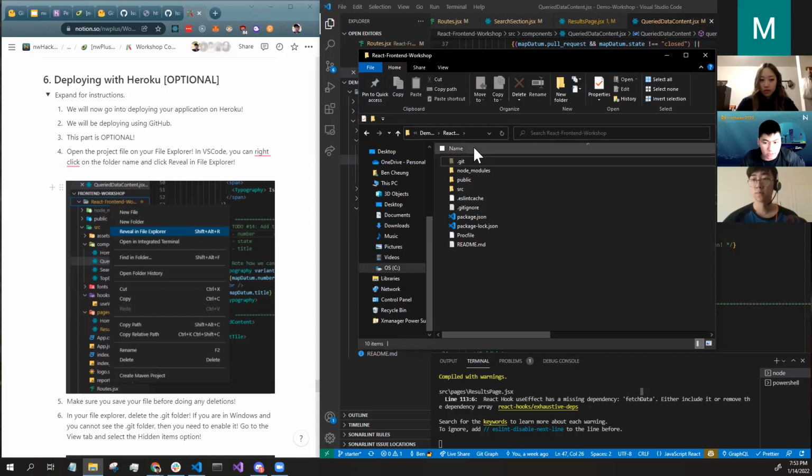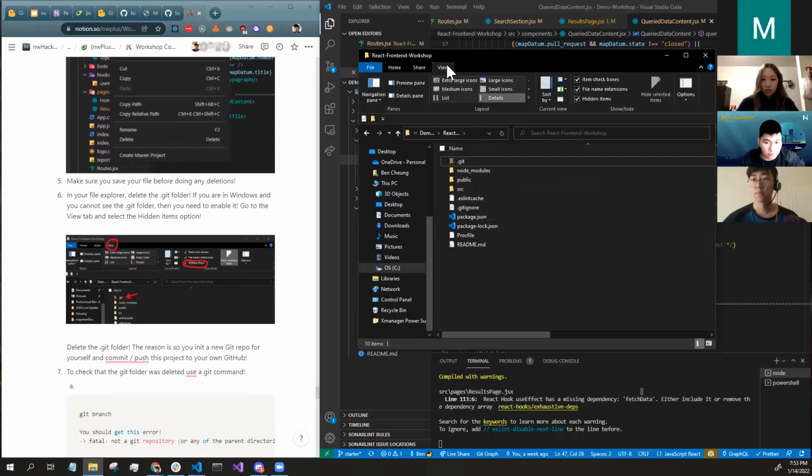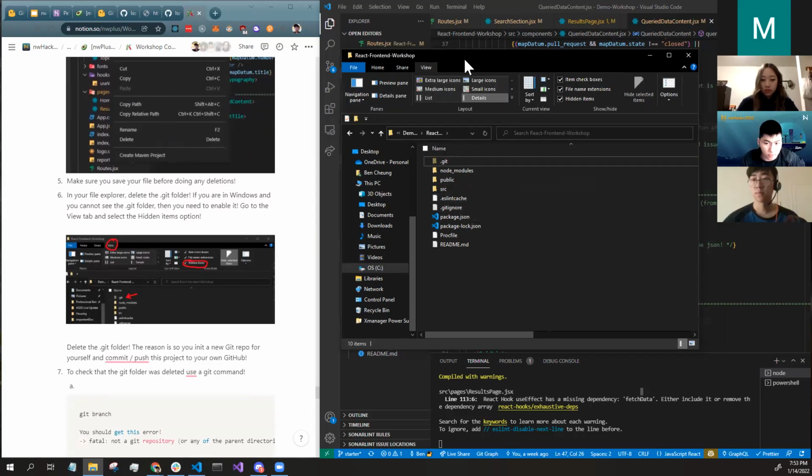If you're on Windows and you're not able to view hidden items, go click on your View tab. This is Windows 10, by the way. For the other versions of Windows, I don't know how you do that, so you'll probably have to Google it. Just check mark the hidden files and you'll be able to see all the hidden files.